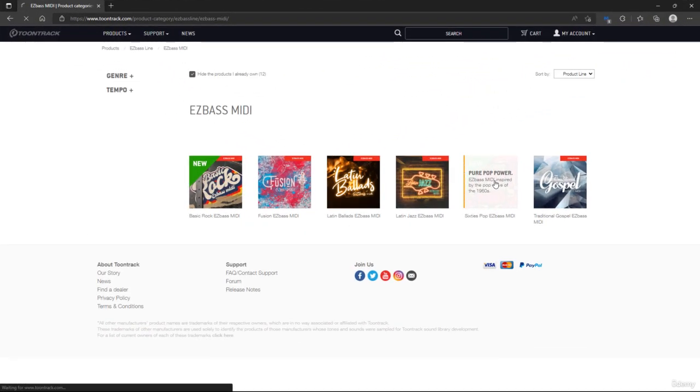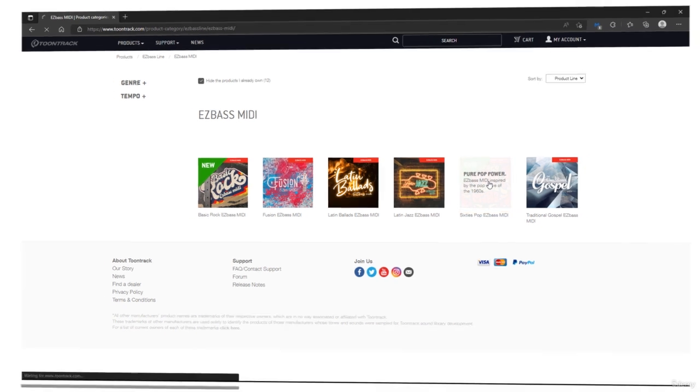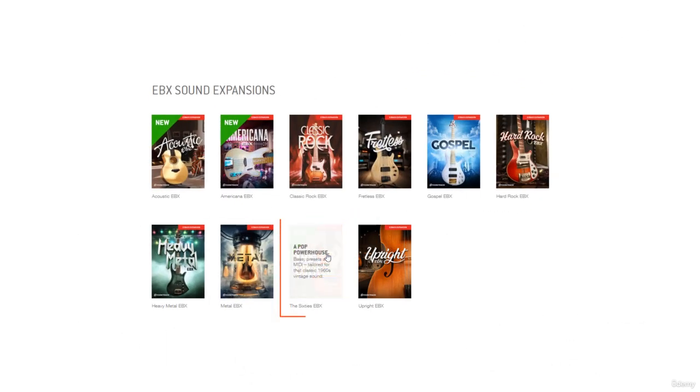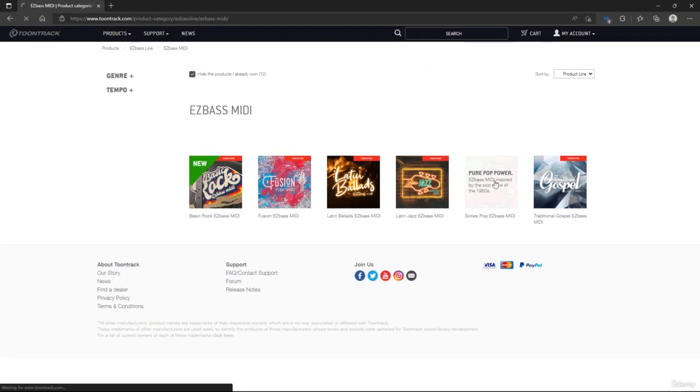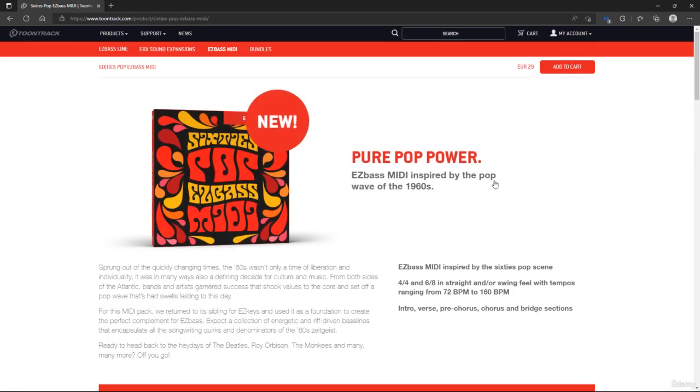Of course, even if I don't buy this extra MIDI pack, the expansion pack of bass samples, the particular library, can still be used. The purchase of the related expansion pack contains some extra MIDI files too. Additionally, any other EZBass MIDI patterns I own can be used as well. This particular MIDI-only package simply adds extra bass grooves designed with the particular related expansion pack in mind. So, selecting it opens this page with a lot more detail about the MIDI package.